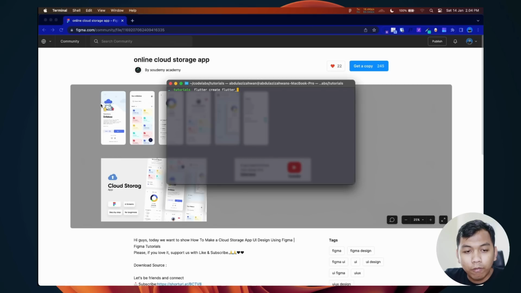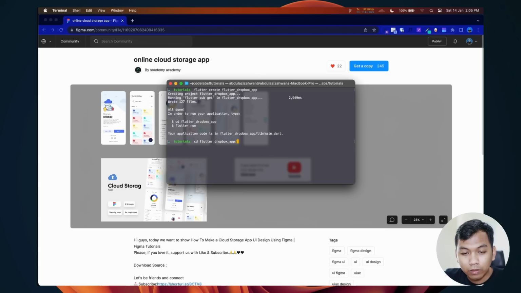So I think it's kind of like a Dropbox clone, so we name it Dropbox app. Just press enter, wait a second. Alright, so we have created our app. And the next step, we need to go into the folder, and we need to open our project with Visual Studio Code.